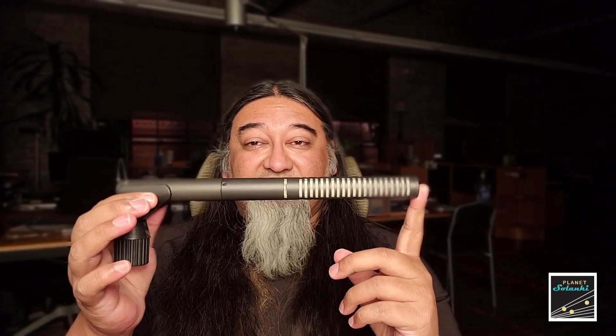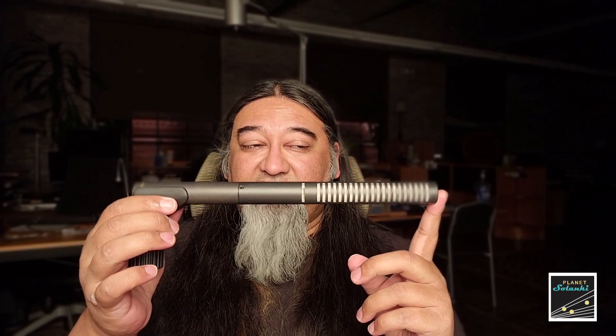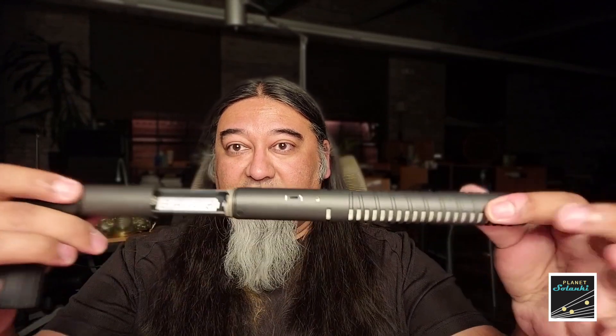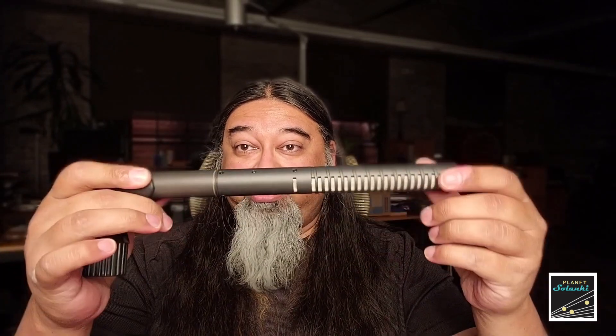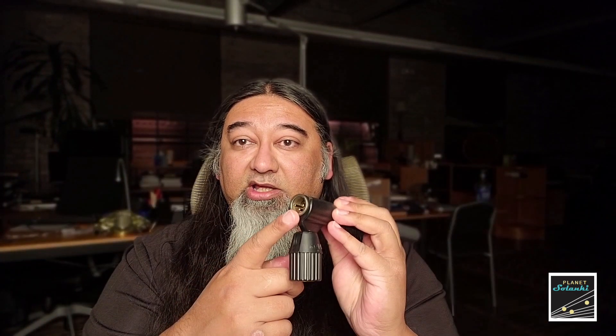This is the microphone that I normally use — this is a Rode NT2. This is a fantastic mic, by the way. The reason I use it is because the setup with the way that I record is so simple. It does need power, and the way that I power it is you unscrew this thing and there is a slot there for you to put in a AA battery. So that AA battery powers this microphone. Plug a mic cable there, and the other end of that mic cable — I just had this kind of custom made a long time ago — plugs into my Canon DSLR. This then provides the audio from the microphone to my camera.